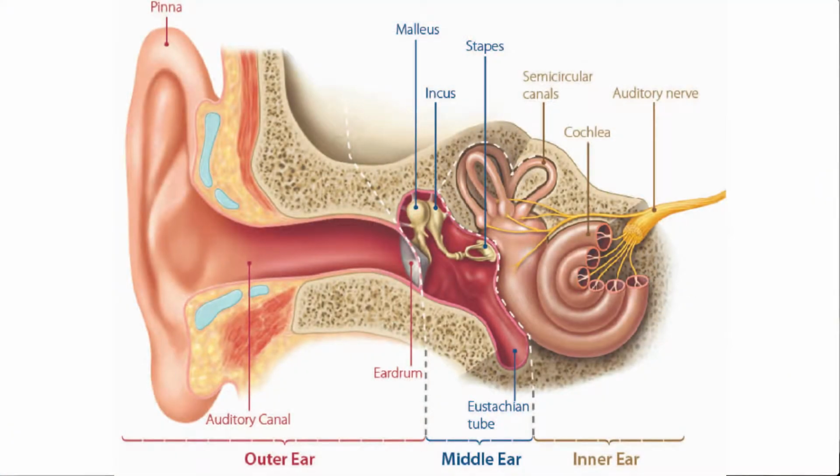Also significant in the middle ear space is an opening connected to a tube, which is called the eustachian tube. And this goes down to the back of the nose and throat area. In terms of pragmatic function, most people understand it best when you go up in an airplane or up in the mountains and you pinch your nose shut and blow, you can pop your ears and it equalizes the pressure. That transmission of air pressure is conducted through the eustachian tube, and that's one of the natural functions of that tube.